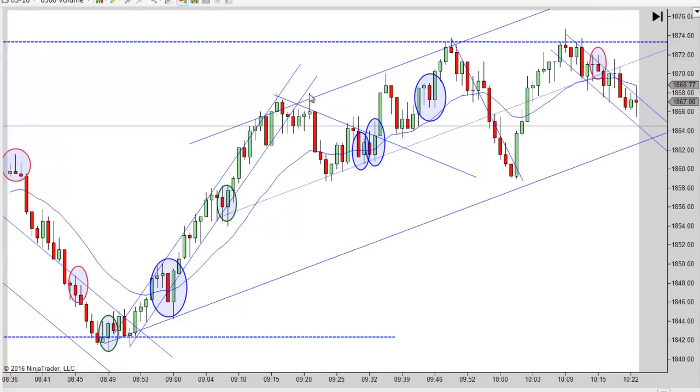But notice you get the break. You don't quite make a new high, but that's close enough. Probably this thing could have reversed. But notice what it does. You don't want to go short there out of all that. It looks like it may reverse. You get a first entry short, pull back, and you get a second entry short there. It fails. You get a fairly bullish bar, go long right there.